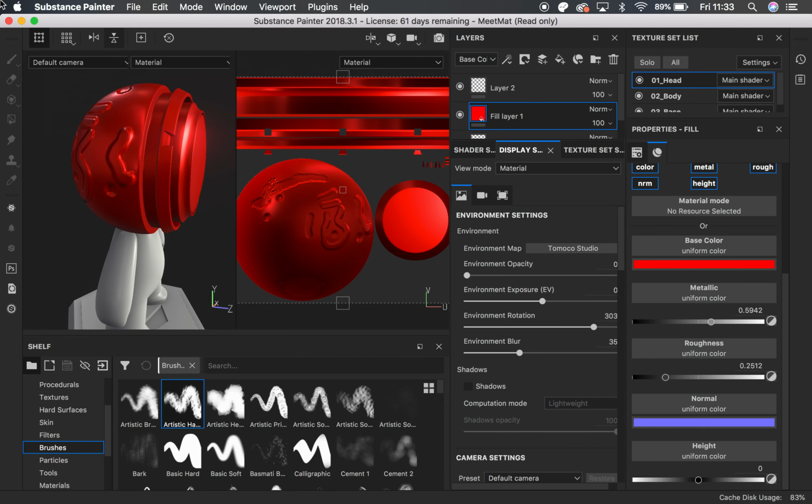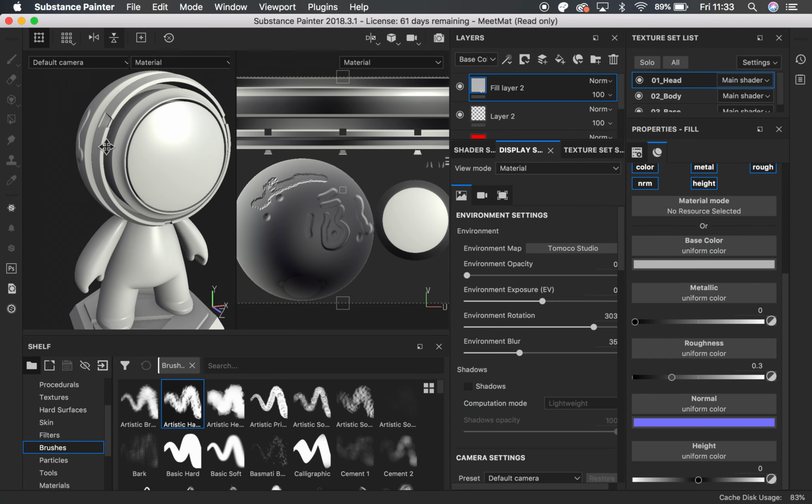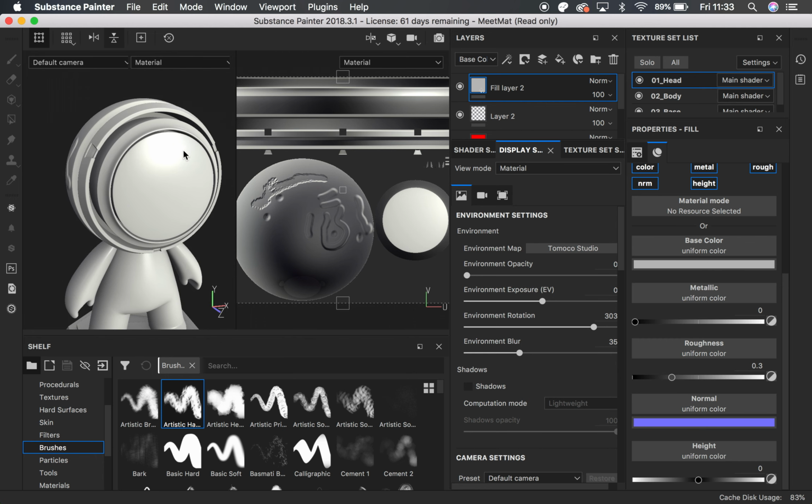So in the last video we looked at fill layers and we flooded this whole head here with red. Okay, but if I were to make another fill layer on top, you can see that this is actually covering up all of my red information here. So it's really annoying. I might want to only fill particular parts of the mesh. I might want to just paint the whole front of that circle, the front of that face there. And we can use masks for this.